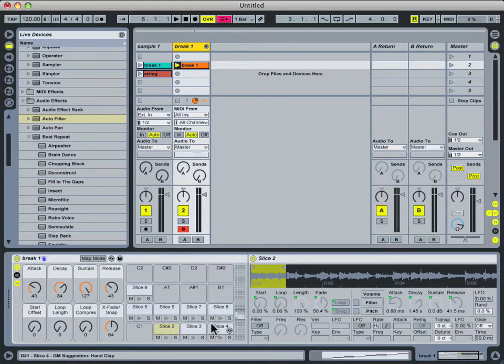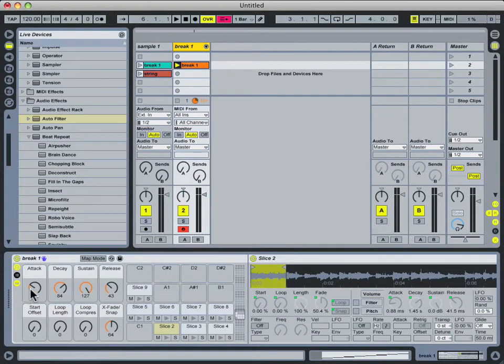So now I have my MPD24 turned on and ready to trigger some slices in this drum rack. And as you can see, it's just like an MPC where you can trigger the various audio clips with your pads. The first thing to take a look at here is the default macro knobs that come up. These are extremely useful presets, and I rarely change them, but I'm going to show you how to create your own slicing presets so that you can custom tailor your own workflow with the most common knobs that you'd like assigned right here. But for now, let's take a look at this preset because of how useful it is.